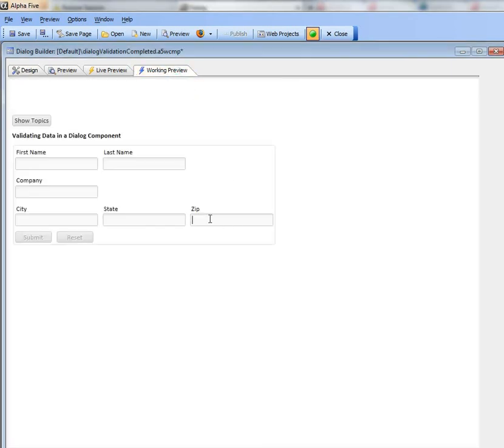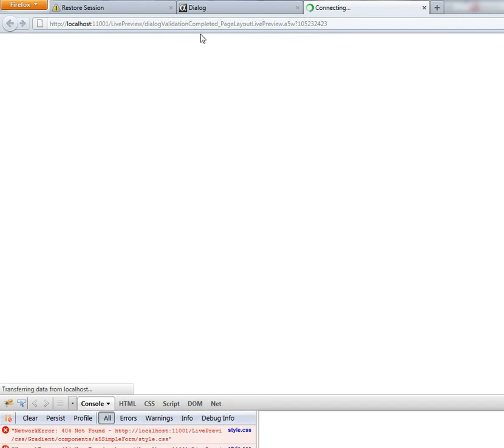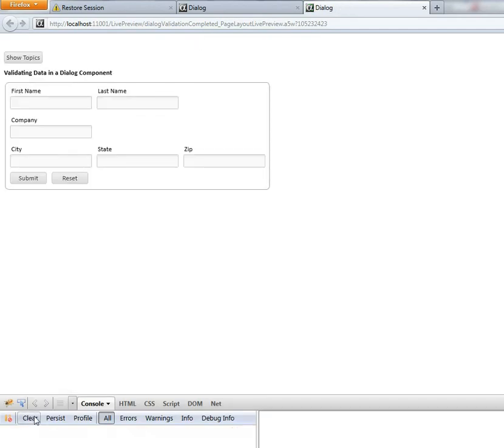So again, I go there and I type in a zip code that's invalid. So our client-side validation rule fires. Then I type XX and I hit the submit button. And again, you can see that nothing happened because the dialog didn't even get submitted to the server at all. And we can see that more clearly if we examine this in say Firefox. So I'm going to go there and type in a value, tab out, and then hit the submit button, and you can see here that nothing happened. There was no submission to the server.